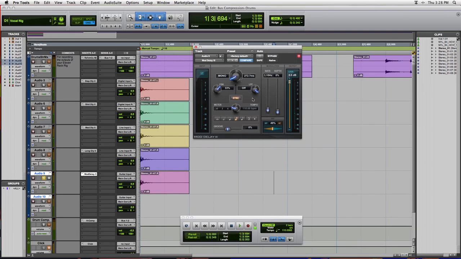So you'll hear it's not really affecting my sound. If I put my modulation on, you'll start hearing small differences in pitch on only the delays. So as you can hear, the higher I set the rate, the more it'll change the actual delayed sound.